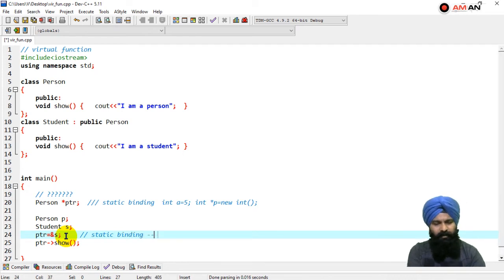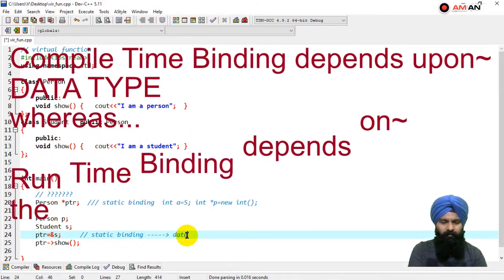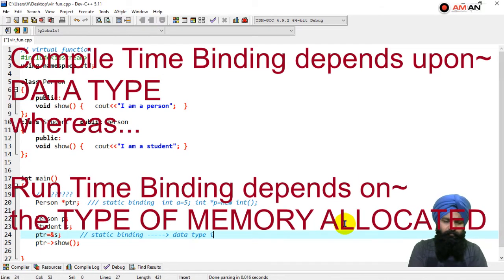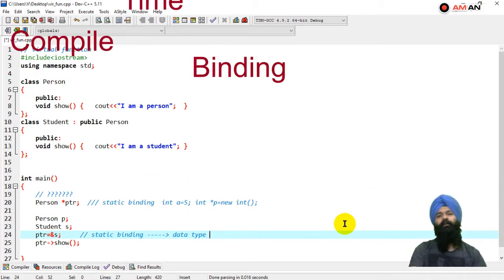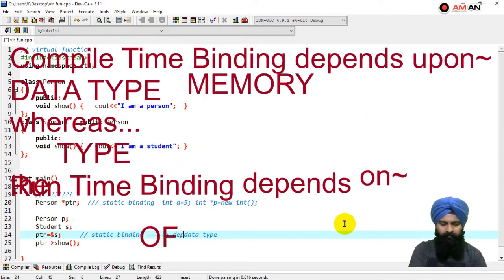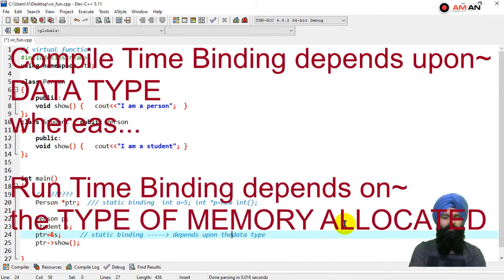binding. In static binding, when you're using this assignment operator, the data type is playing a crucial part. So here everything depends upon the data type.